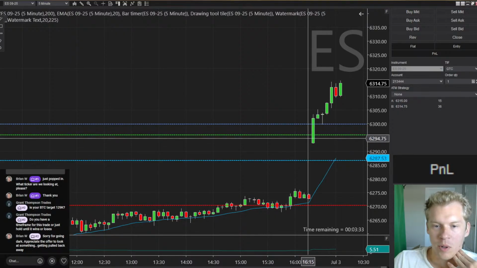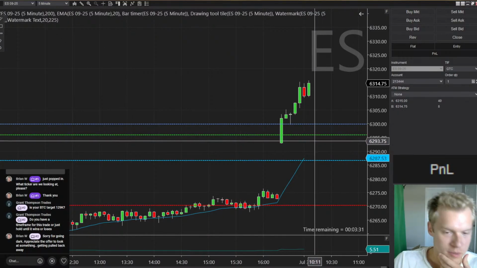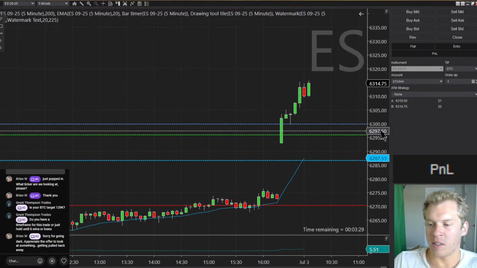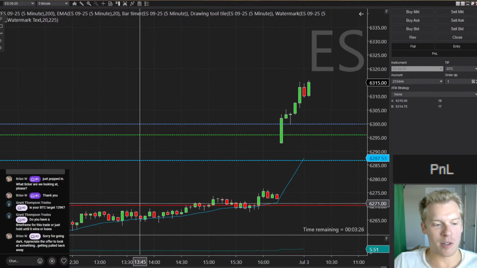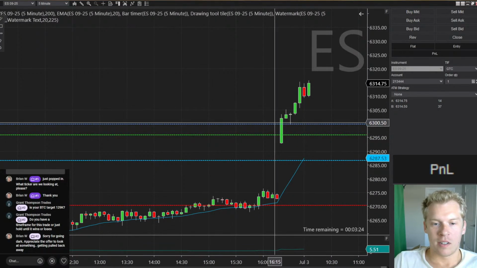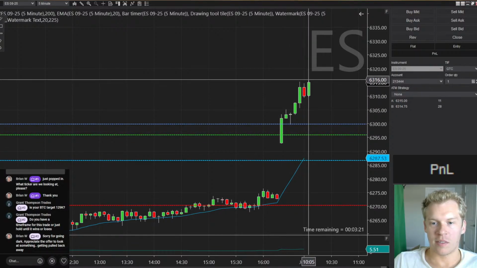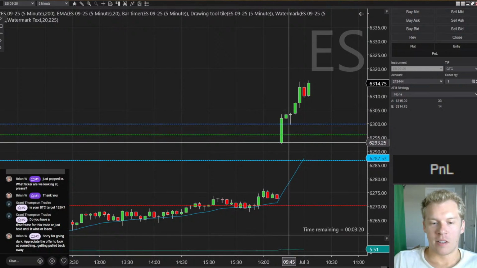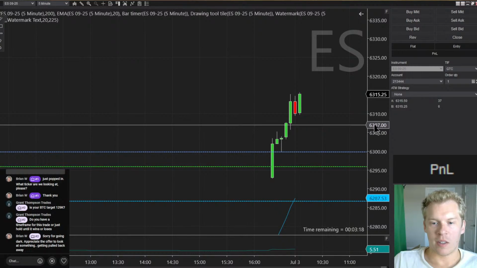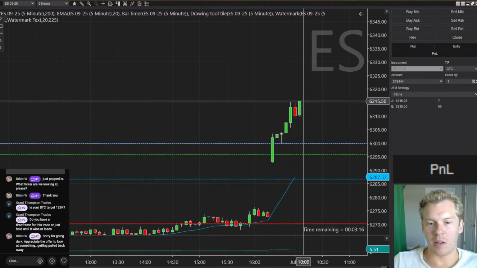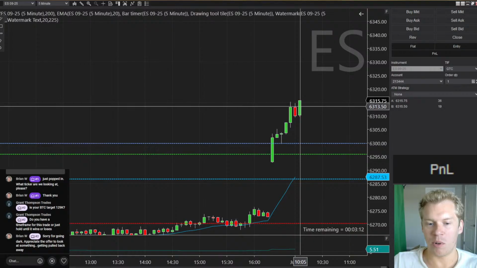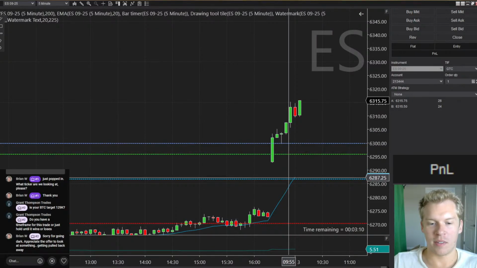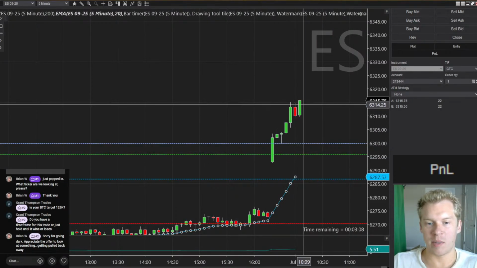So we're on the open. 50% of strong moves on the open reverse. Doesn't matter how strong they are. So this has been fairly bullish, and really that doesn't matter. When you get a strong move like this, about half of them will reverse. Now, we are far from the moving average. So does this mean I would sell?